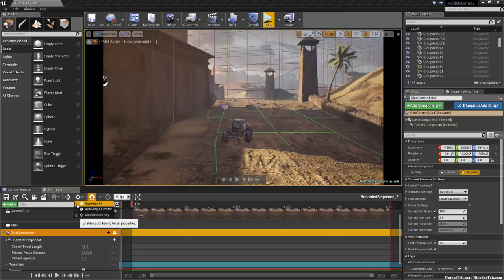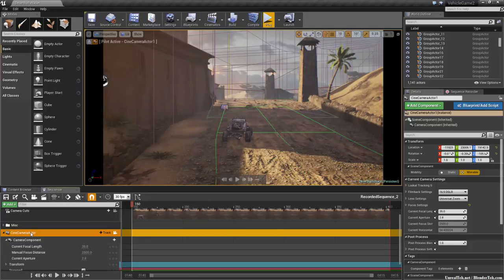Now auto key all, what that does is it records just like the sequence recorder. It records every change you do. So if you change the camera even a touch, it's going to record that. But we want auto key animate, and what that does is when you hit enter, it will key everything that has changed only at the frame you've selected. So let's go auto key animate, and then make sure Cine Camera Actor is selected. Hit enter. You notice these red dots change. So we've got one for the focal length, the aperture, the focus distance, so on and so forth.